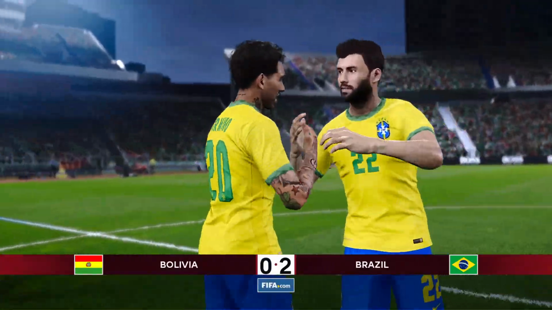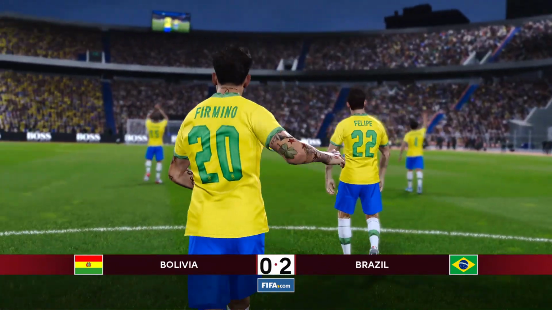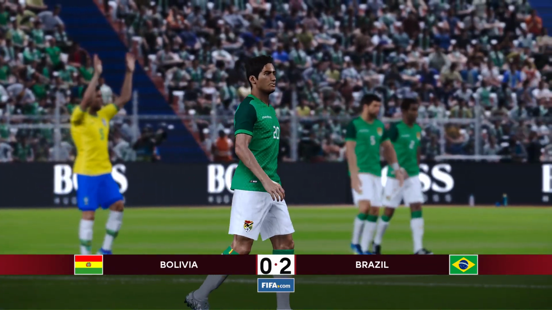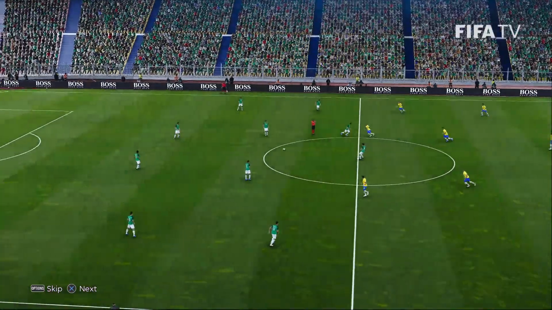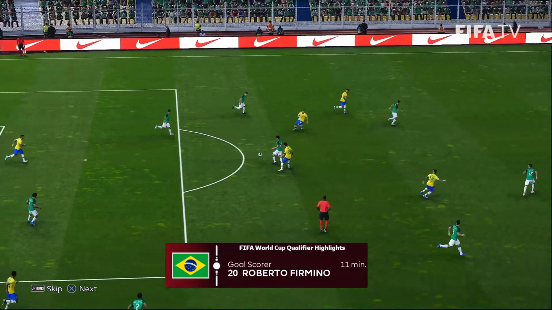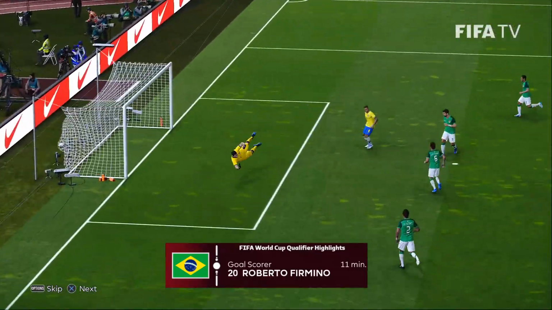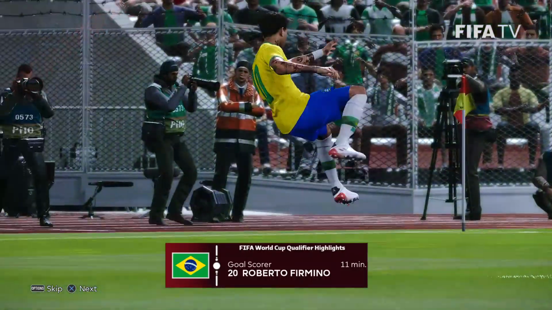Brazil win, with a brace from Roberto Firmino. He's going to take the man of the match honors. Let's take a look at our highlights here. Bolivia kicked things off. It's Roberto Firmino in the 11th minute. Turnover in the attacking third. Big strike, and it's 1-0 to Brazil.